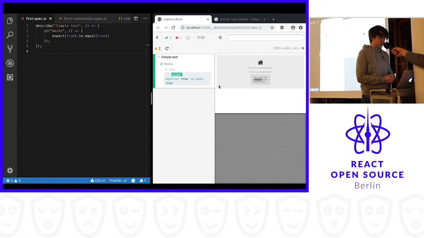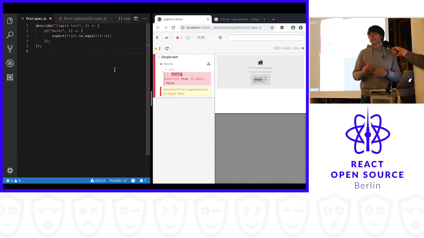You just open up Cypress. And okay, I'm not going to go for NPM install right now because it doesn't make sense. But one of the coolest features of Cypress is that if you change a test in any way, for instance, I'm right now expecting true to equal false, and I'm going to save it, the test is going to run automatically, and, well, expected true to equal false, the test is going to fail, no big deal. But I didn't need to restart Selenium or anything like that. It's quite literally a second, and we are ready to go. Awesome.